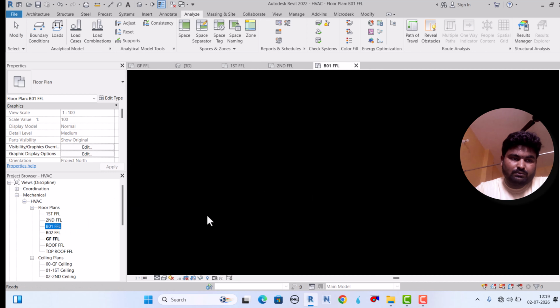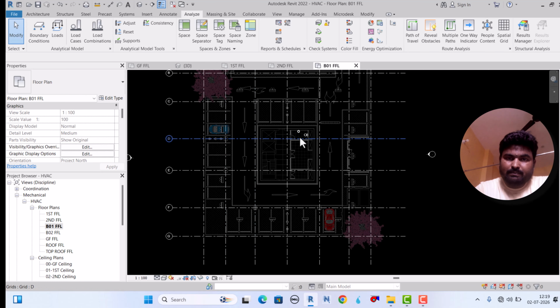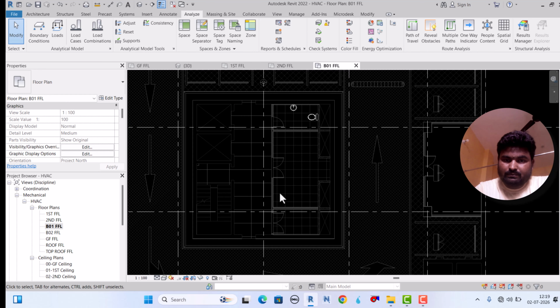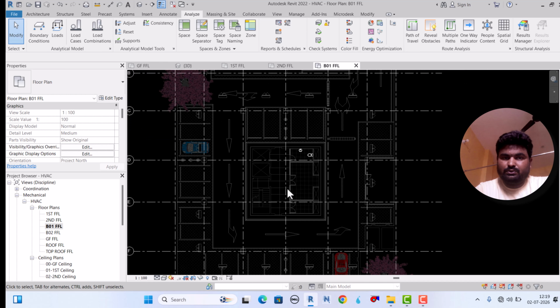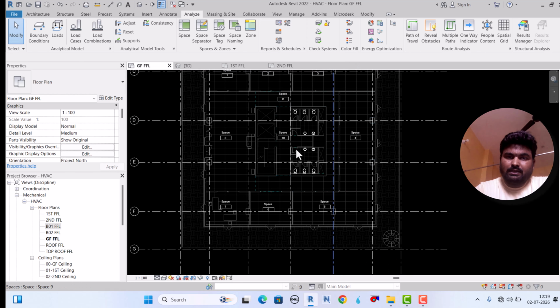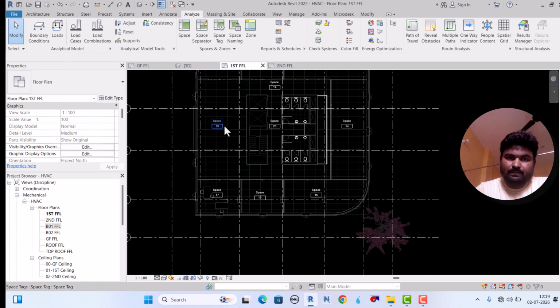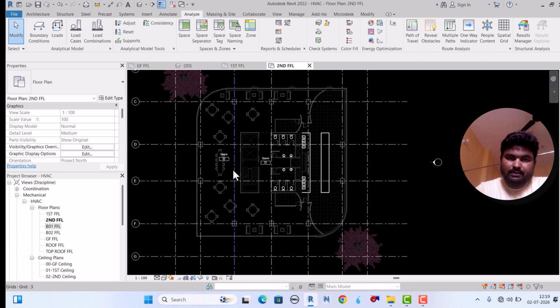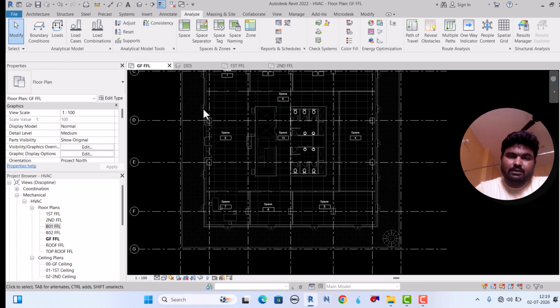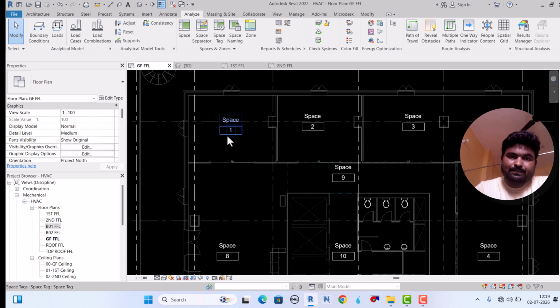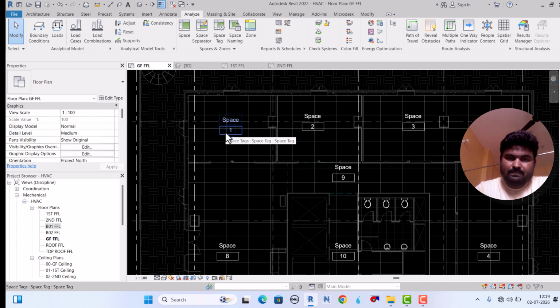Now if you want, you can create the basement as well. This area, this is the toilet and this is the room, so you can create this one, no issue, but I don't want to. I leave it up to you. Ground floor, the finished floor, I create the space. And the second floor I create the space.